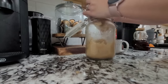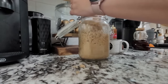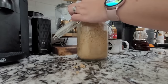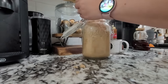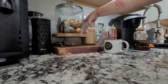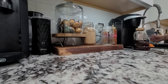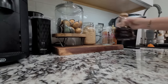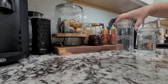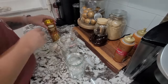Now, you saw I do have my Nespresso pods in a jar, and I didn't like the way that it was just kind of sitting flat on that wood. I felt like it needed another dimension. So I found this little round stand. I was actually using it for my salt and pepper over by my stove, which that area is a whole other problem because I really wasn't liking the way that was looking either. So I brought it over here and I really love the way it just raised that jar up with the Nespresso pods, and just kind of gave it another form of dimension.